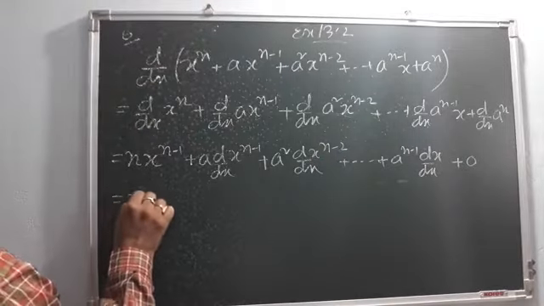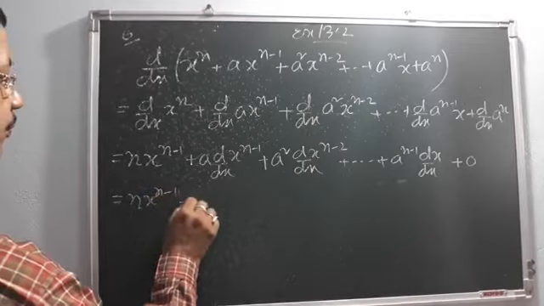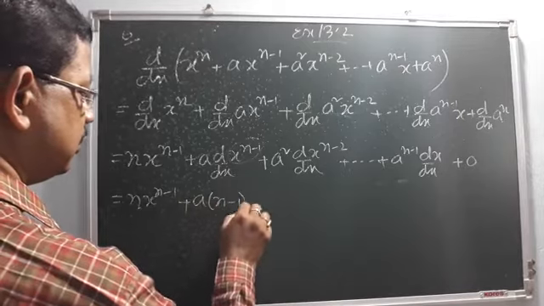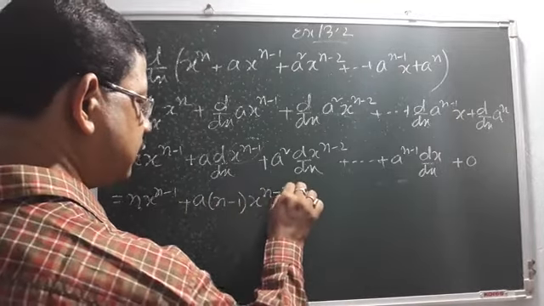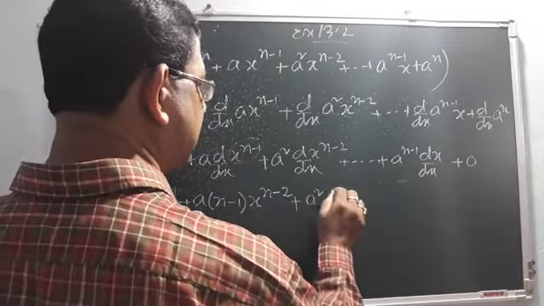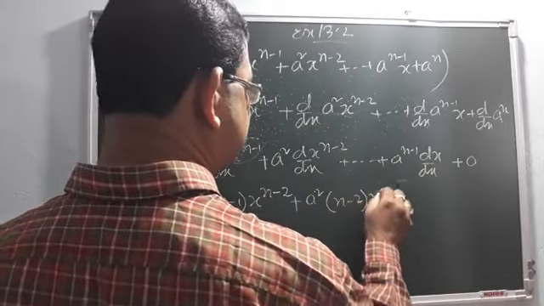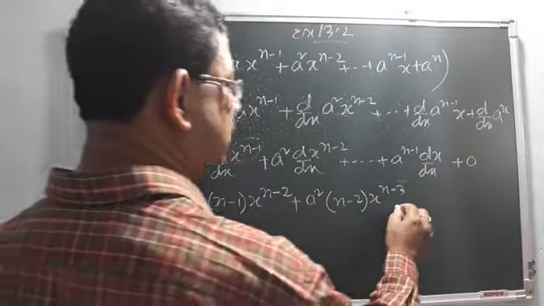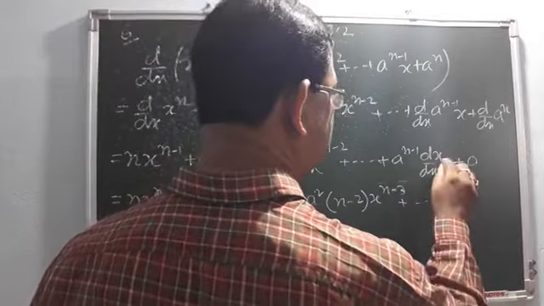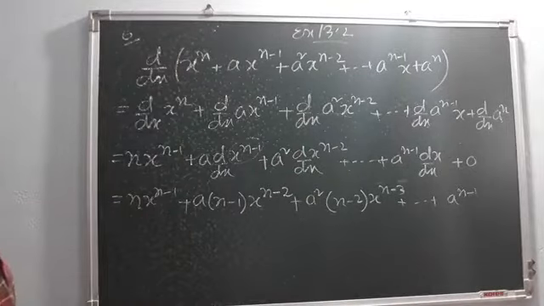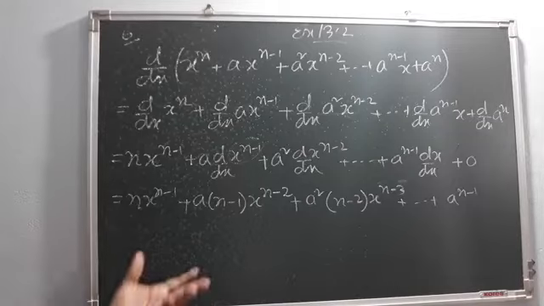Then our value will be n x to the power n minus 1. Here the differentiation of this term will be n minus 1 x to the power n minus 1 minus 1, that is n minus 2. Here if we differentiate that one, a square n minus 2 x to the power n minus 3, because that formula again we have used. And finally the differentiation of x with respect to x is 1. So students, we are left with this, and this is the differentiation of that polynomial.